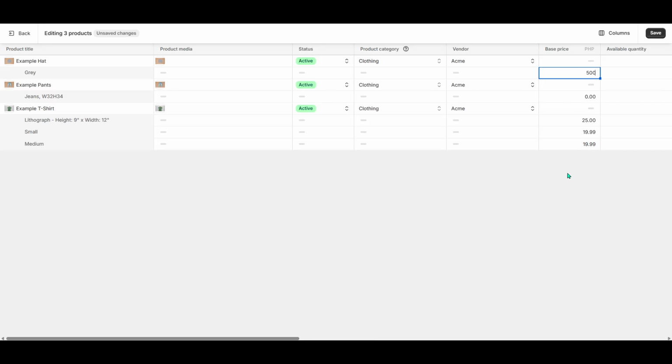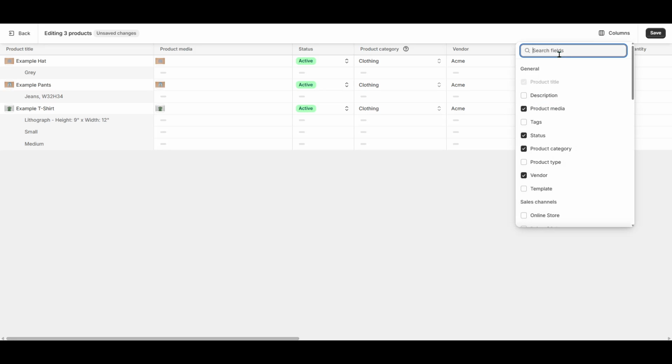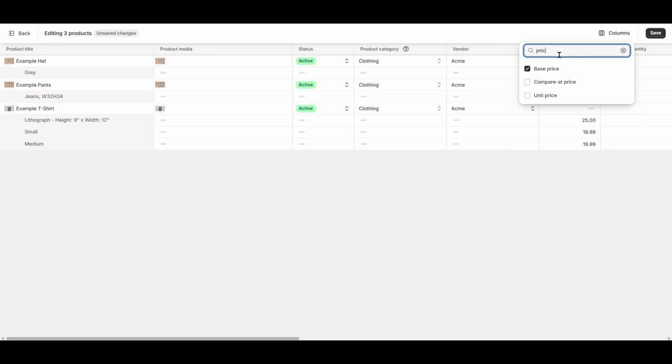If you don't immediately see the price column, please don't worry. Shopify provides a quick fix for this. Simply look to the top right corner of your interface to locate and click on Columns. This allows you to customize the view by enabling or disabling certain fields. Go ahead and make sure the price column is enabled here. The moment you do, that column will appear right in front of you, like magic.